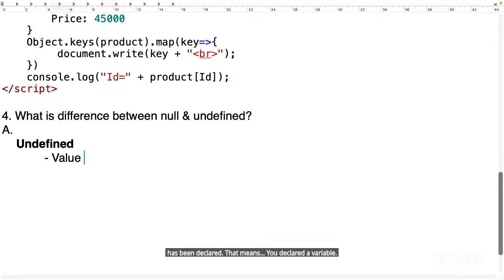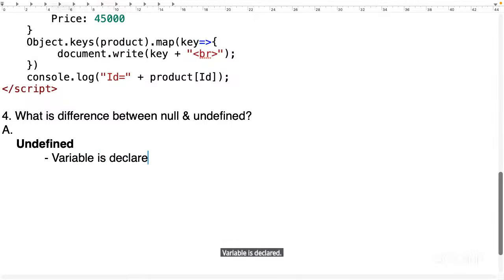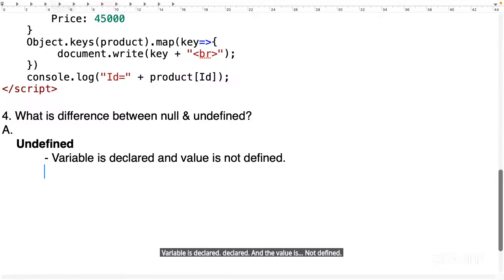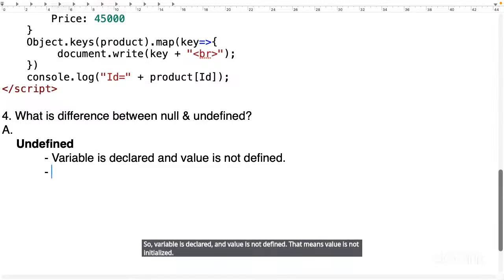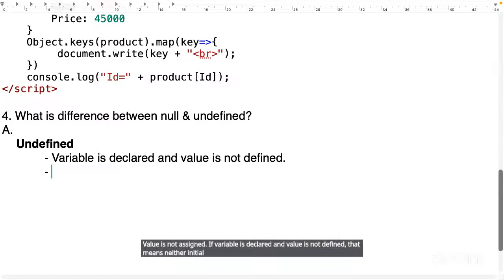You simply say the variable is declared and the value is not defined. That means the value is not initialized, not assigned. If a variable is declared and the value is not defined, that means neither initialized nor assigned.